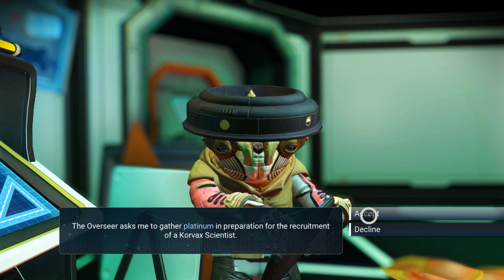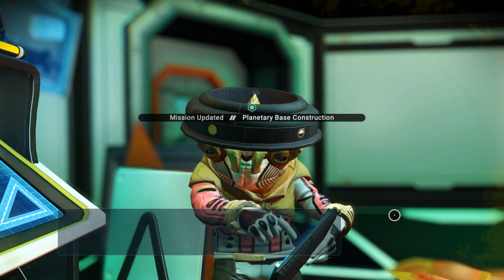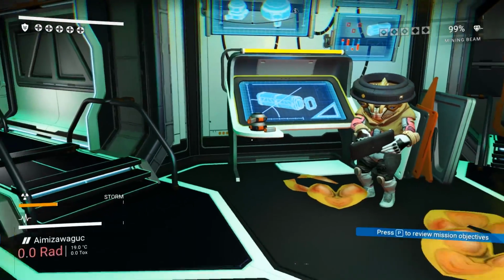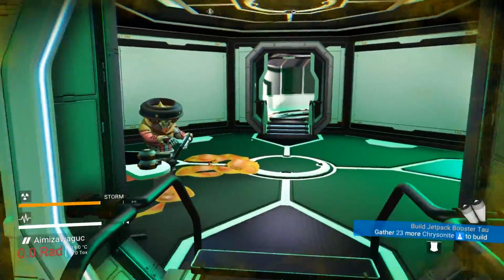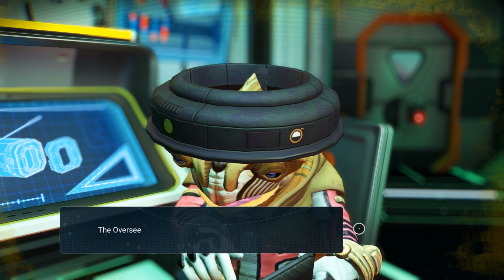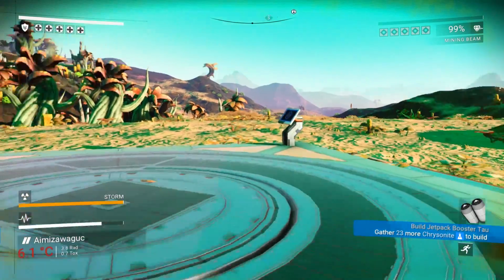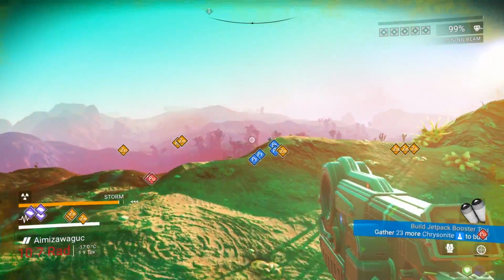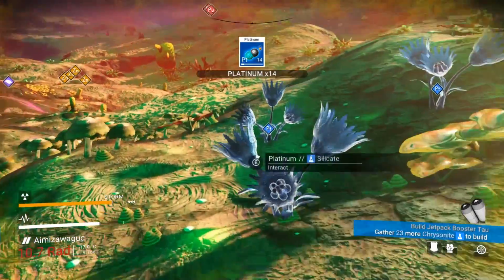I already did that. Okay. I already... Oh, right. I forgot. I hadn't saved. Okay, so he wants platinum. Except in reality, what we want to do is get rid of him. Yeah, I'd forgotten to save at the end of the episode earlier, which was totally my mistake. Let's go find some platinum. Luckily, platinum is common. This planet is actually really good for resources, so I'm gonna be loath to give it up until I find something better.